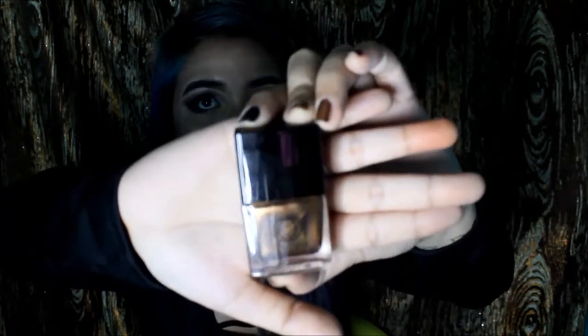Last polish in here, and I'm actually wearing it on my nails right now, if you could see there. Just don't mind this one, it's my rogue nail, it's not looking really good. This one is from 1010 and my god, it doesn't have a shade name, but it has a shade number and it's T31. It's really good, I tell you. It's a bronzy gold polish and it's really opaque at one swipe.